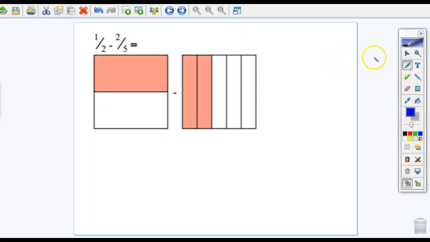Alright, so now we're going to do the subtraction. And the subtraction is a little bit more difficult, but not really. I know. That doesn't make any sense, but trust me. I'll show you. So let's go ahead and combine. We have 1/2, it's divided into 2, minus 2/5, this is divided into 5 sections. So we're going to combine our lines. So I'm going to add the 1/2 to this, and then I'm going to add my 5 sections or 4 lines to this one.